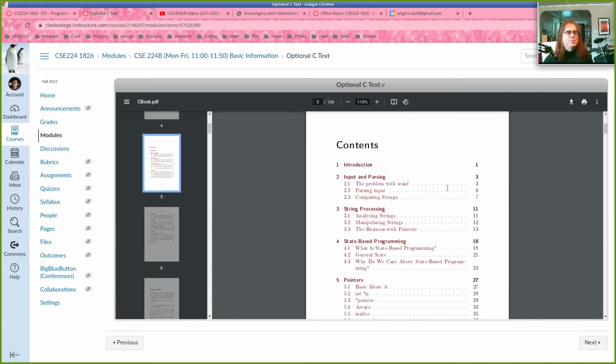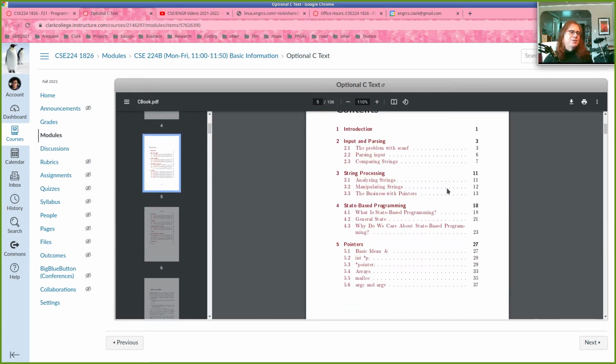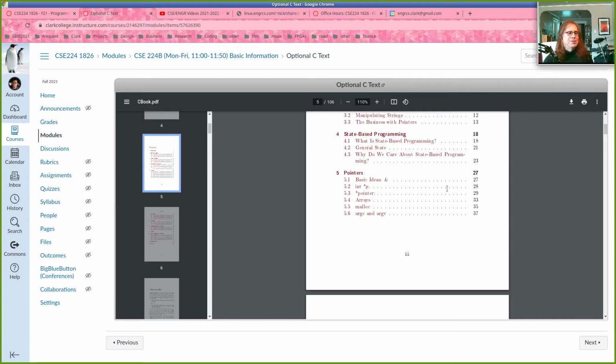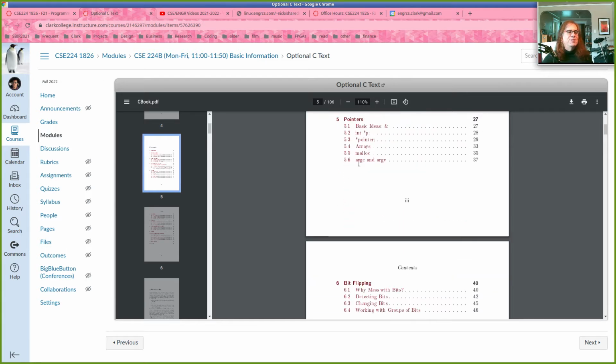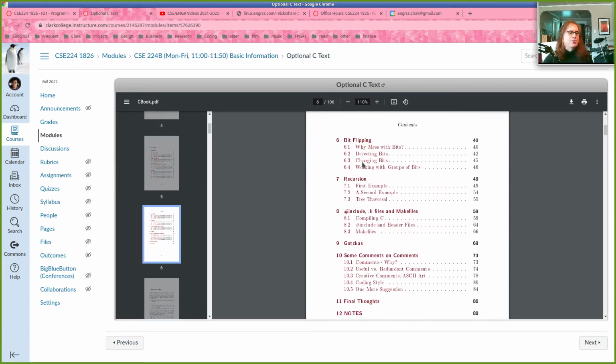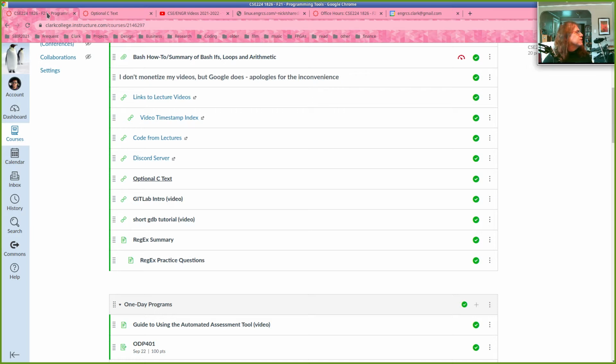It's a quick read. Most of the chapters are 10 pages or less. So argc, argv, there's 3 pages that talk about that. But it can be useful as we go through some of this material and as we go into 222. It's a free PDF download, so if you want to pull down a copy of that, you're welcome to it, to whatever degree it's helpful for you.